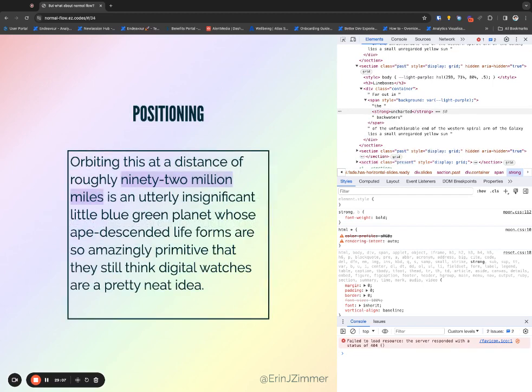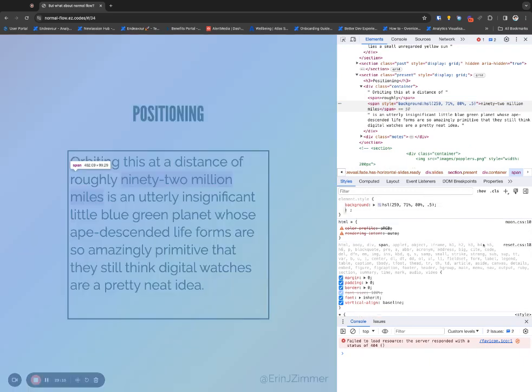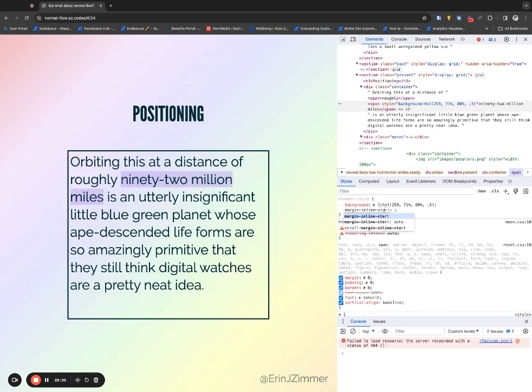Okay, so what about positioning of our elements inside the line box? Well, if we look at horizontal positioning first this time, just like with our block elements, we can use margin. So if we go margin inline start, 30 pixels, you're going to move the content to the right by 30 pixels, and we can go negative and move it to the left.